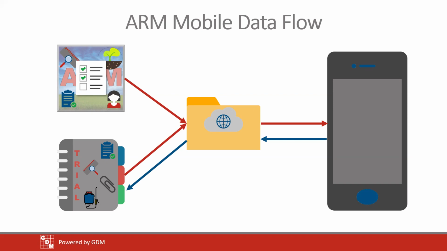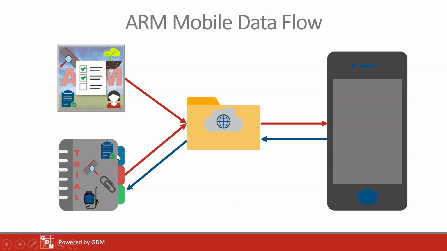But the question about if the mobile app is more flexible to use than the tablet, I would say so. So the key difference really is this trial definition compared to the tablet. So the tablet data collector, that is ARM running on a Windows tablet. It's obviously got extra features for an interface for entering data, but at the core it's ARM. So you are in the trial file yourself. So really only one person can have a file open at a time. So in that regard, the tablet is limited as far as that goes.